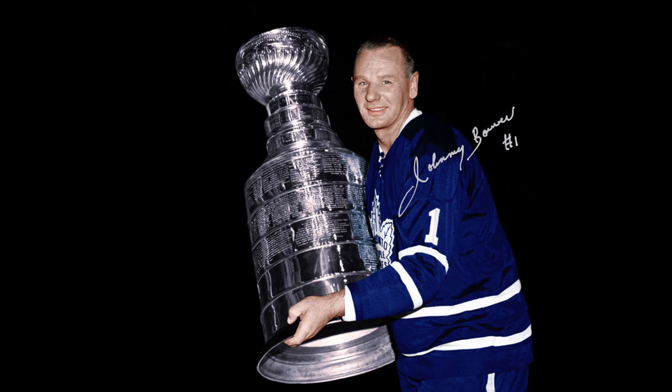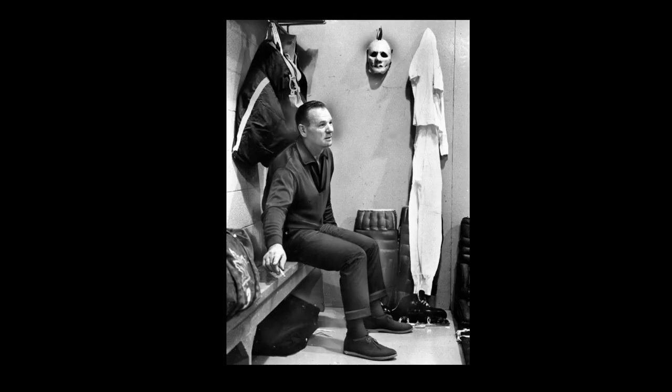I use my stick often to poke check and sweep check. In using both of these, I find I have an advantage on other goalies. The only time you can use a poke check is when the opposing player is skating in on your stick side. As he comes within your reach, you dive forward, the blade of your stick flat on the ice, and poke the puck from his stick. In doing this, you have taken the puck off his stick and the player out of shooting position.